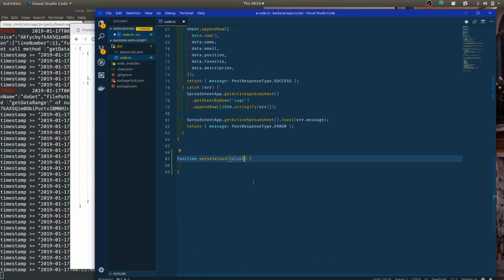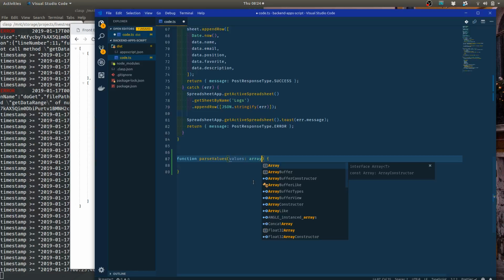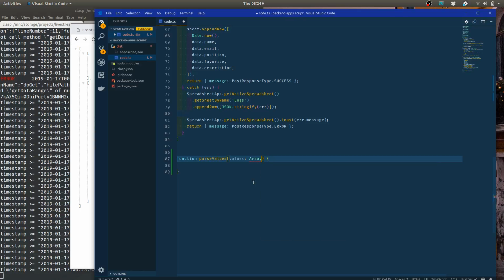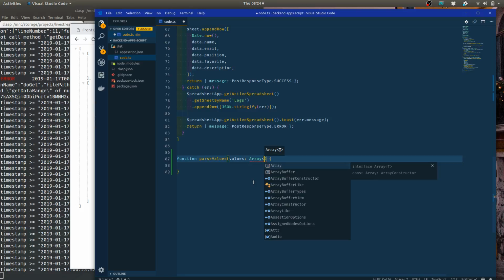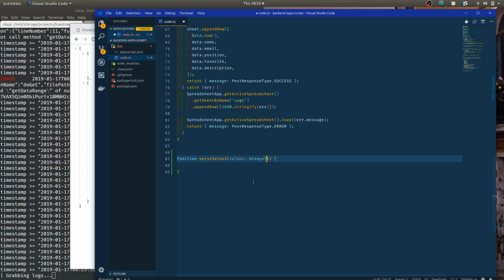So values is going to be an array of arrays. T is like the generic, I think. I don't think I want that. I think I want it to be an array of arrays.